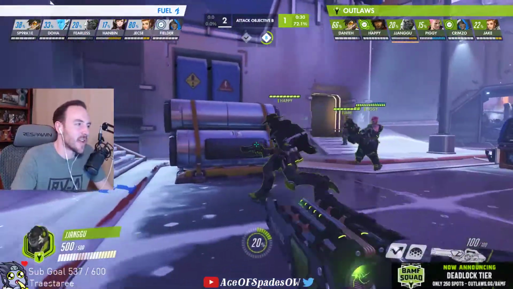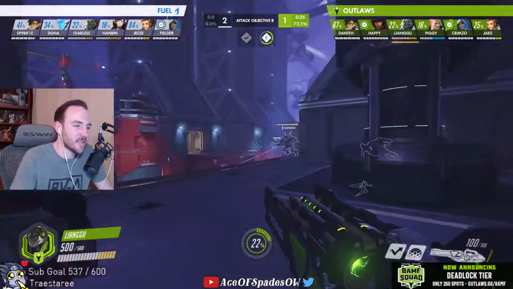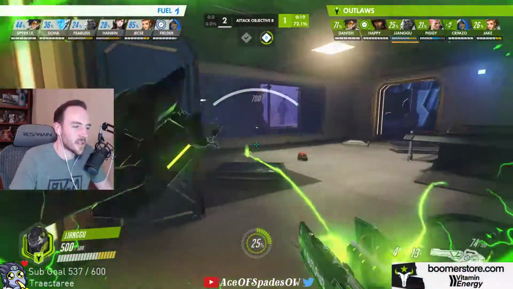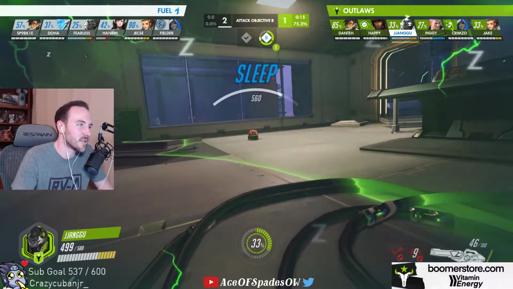So Fuel are out close to their Nano, so they're probably going to Nano Fearless as well. So it's going to be Nano versus Nano. They kind of just have to trade back lines. If JJANGGU jumps back, then they pretty much lost. So like this, there's the jump. There's the Nano onto the Ana, using his bubble to try and dodge the sleep. Ooh, I feel like it's a really good sleep there.